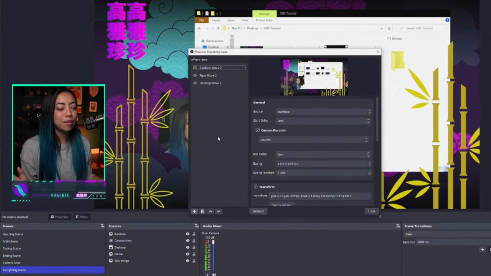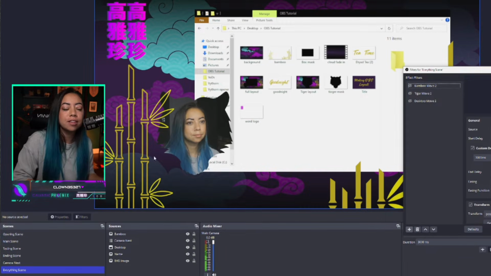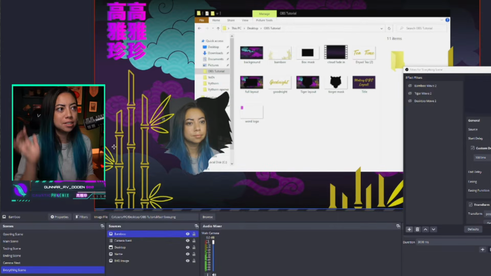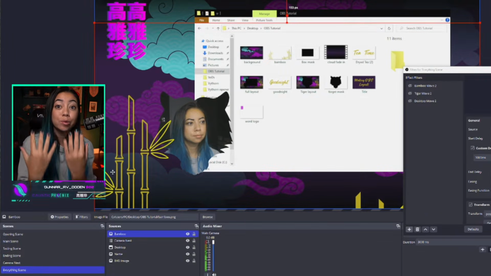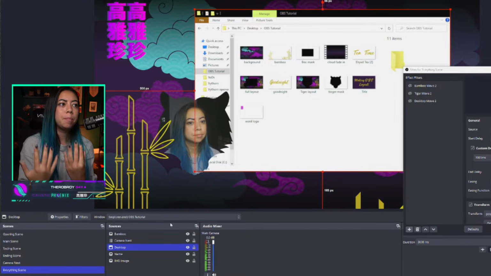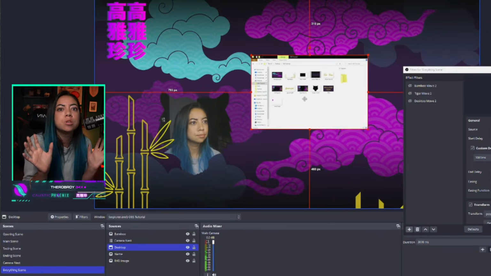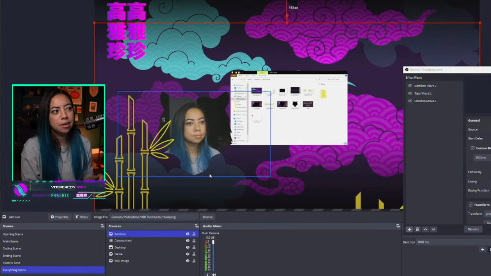Awesome. Now that we've got these all in place, we're going to move this over to the side, and we're going to put everything back in the first position now, how we want the first scene to look. So I'm going to lower this bamboo because I want it to look like it's growing or receding, moving up and down on that end. Next is our desktop. I want it itty bitty, almost to the point where it's hidden. So I'm going to shrink it down. It may not even be small enough.